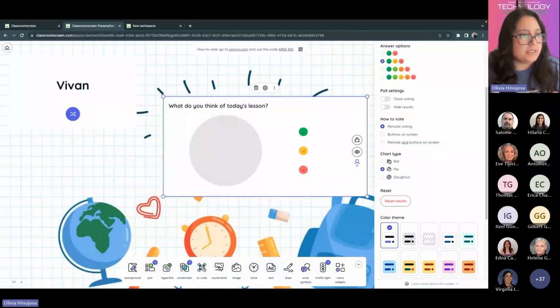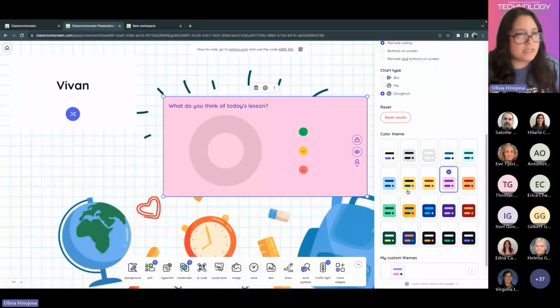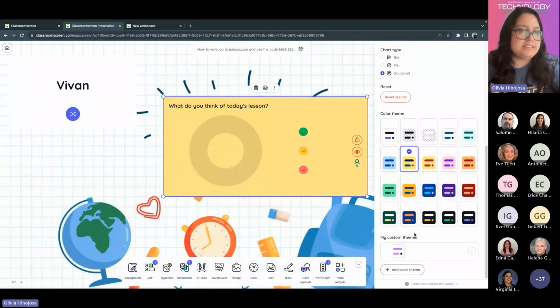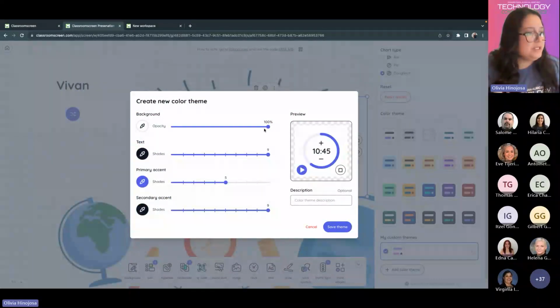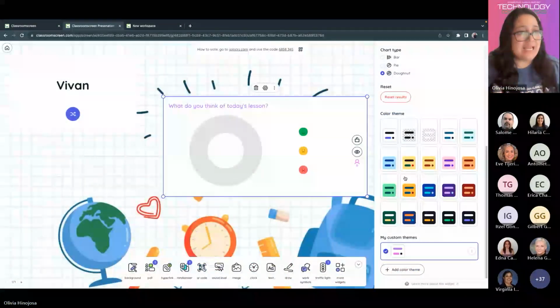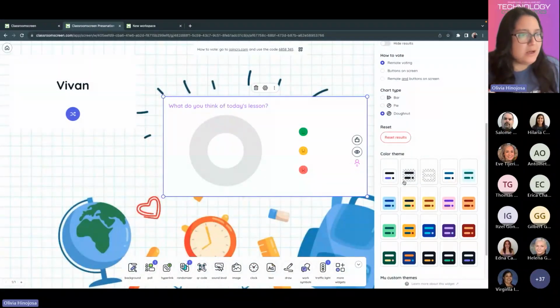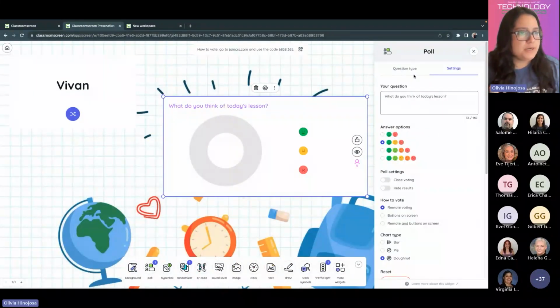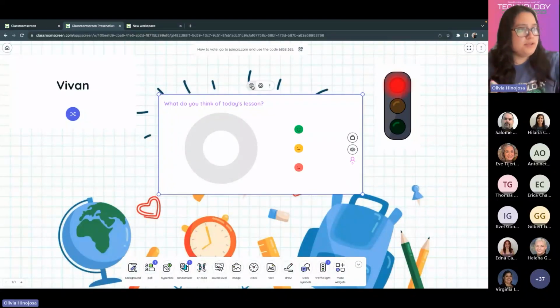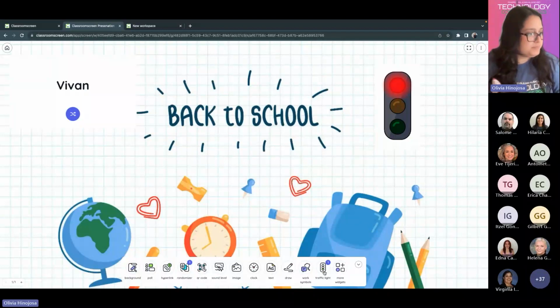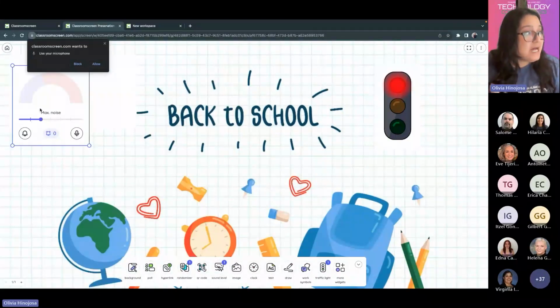And then you can also change how you take the poll, and customize what the poll looks like. And then you can see down here, I've made a custom theme before and it saved it for me. So that's what it looks like when you're creating your custom theme, and it saves it all there. I'm just going through these a little quickly because I do want to show you all the classroom management tools here. So you display that, the students answer, and then their results come in here, and you can display the results once you see how many students you want to show up there. So that's the poll.